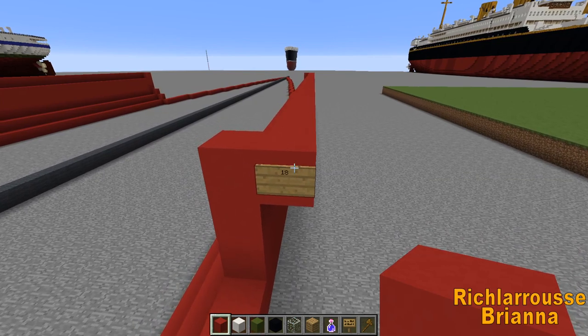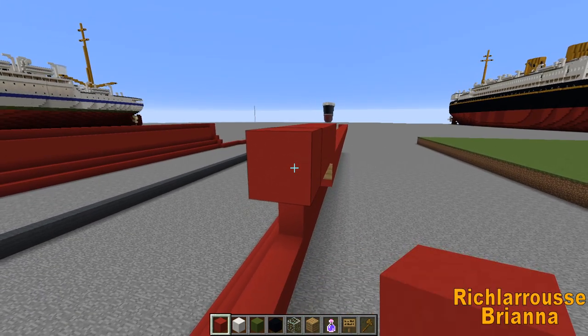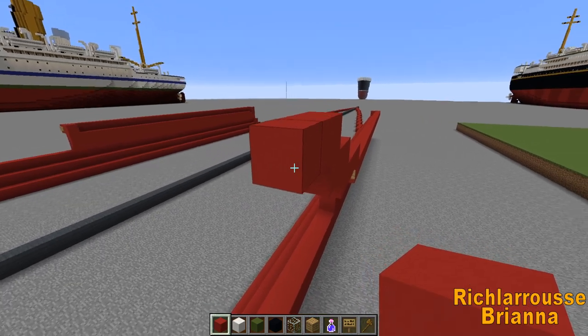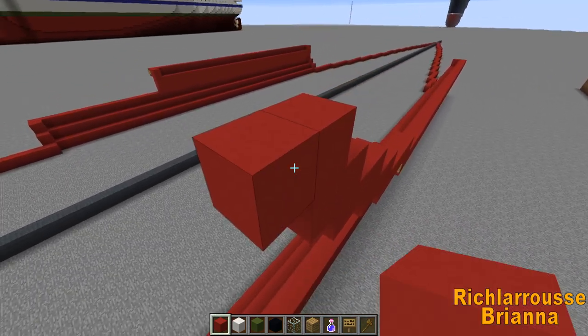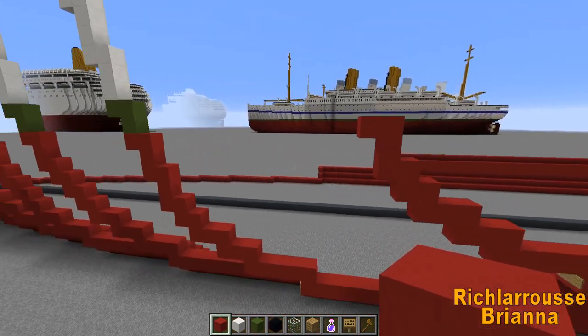And for number 18, we want in red forward 5. 1, 2, 3, 4, 5. And then two rows of 3. 1, 2, 3, 1, 2, 3. And two rows of 2. 1, 2, 1, 2. And then up 2, 1, 2, and 1. Like that. It's the same height, that's fine.